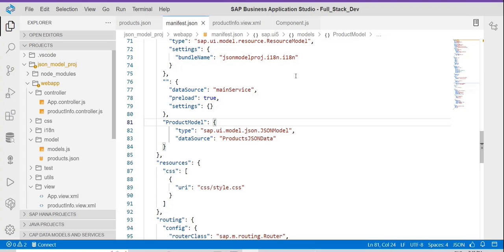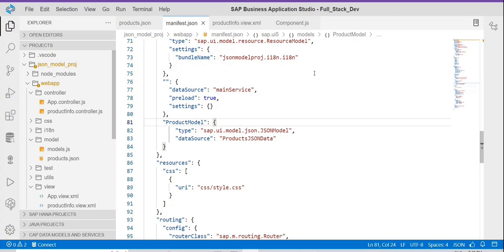We can bring that information from this JSON model with the help of data binding. So what is data binding? Data binding means you're binding a data source to a control. And how will the model support it? Whenever you initialize any model, an instance is created for that model, and at the same time a data binding instance is also created. Once any model is initialized, that instance will help you to call any method from the model.